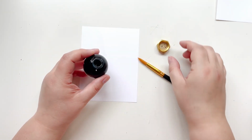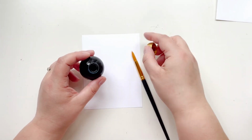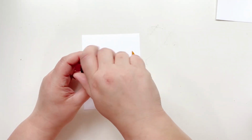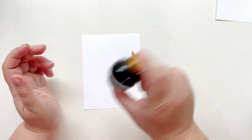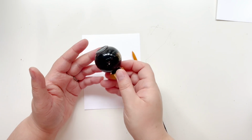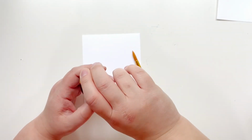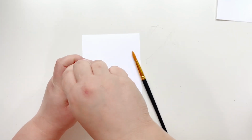Okay. Ooh, it looks blue. Do you see that? I wonder if I didn't shake it up enough. I'm sure it's absolutely fine. But that's cool that it does have that blue content. It is kind of like a tealy green.